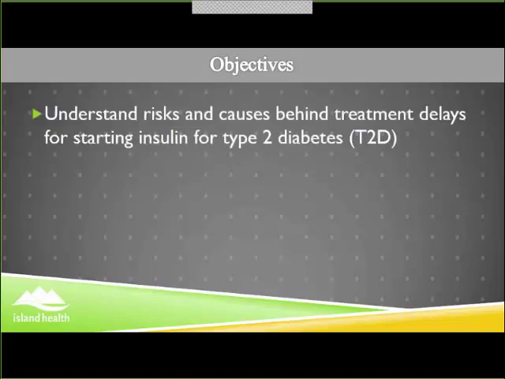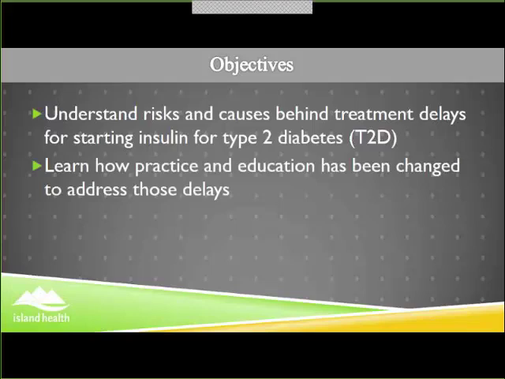These are the objectives of today's talk. Just very briefly, to look at risks and causes behind some of these delays in type 2, or starting insulin in type 2. It's not going to be an exhaustive review of that because there's a lot of research on complications versus control. Really, it's more about learning how practice and education has been changed, from our perspective, and I think it's an ongoing process.